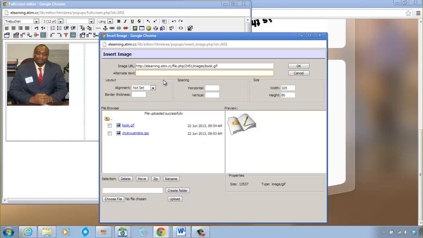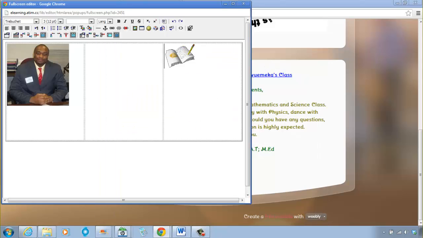Okay, and I can add alternate text. I'll just say solve map. Okay, and I click OK. Now if I want, I can enlarge this. I can adjust the width and the height. Okay, you can do that so you see how it looks. Yeah, you see this is too small. It is really too small. So I think it would be good if we adjust it a bit to look bigger.